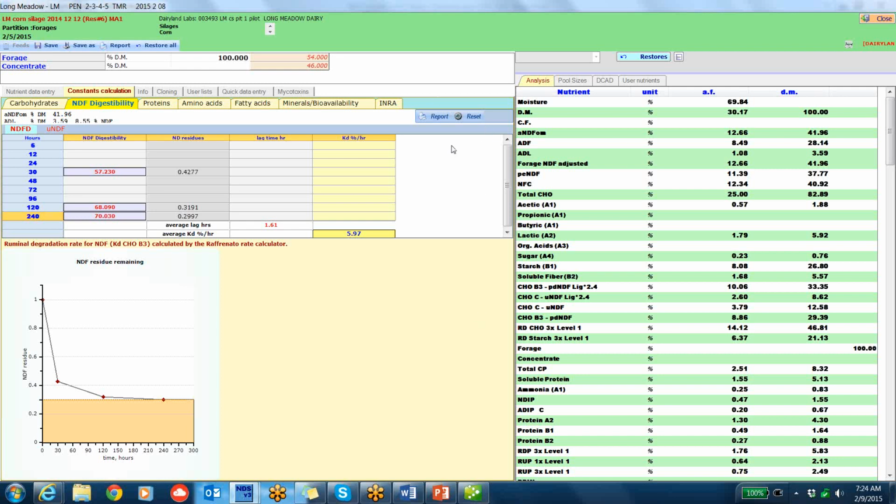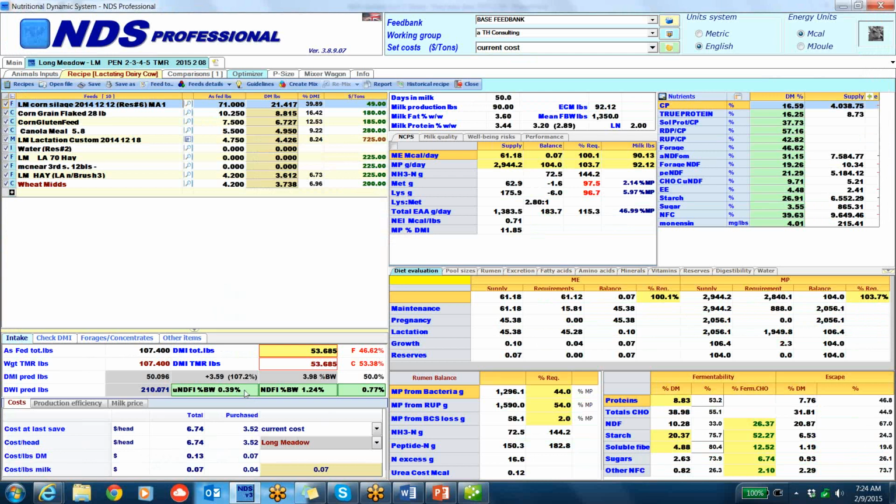If we go over to the ration itself, there's one other place that might be worth noting, where this UNDF 240, the undigested NDF, is going to change a value. If we look at these UNDFs that Dave is pointing out, the green fields where it says UNDF-I as a % of body weight, with the UNDF value now calculated at 240 hours for forages, these values are going to change a little bit from the old lignin values. And the reason is obvious.